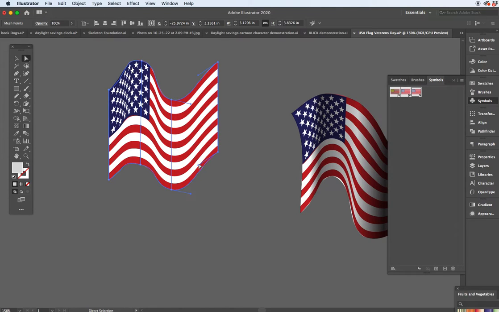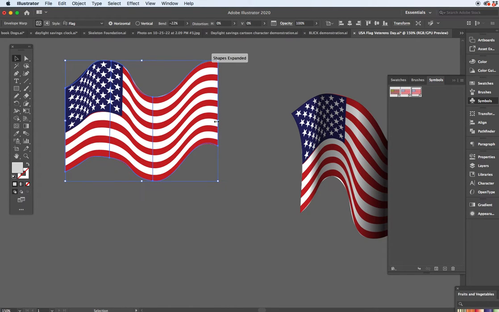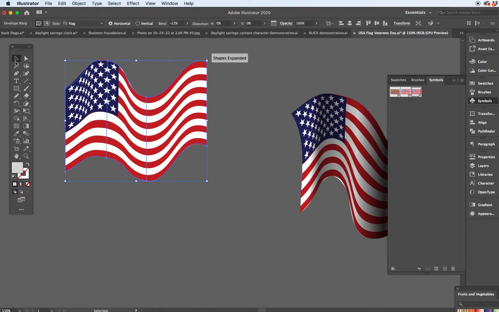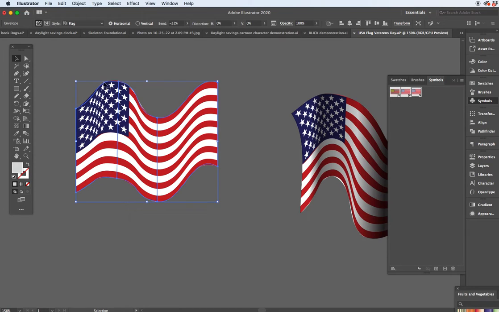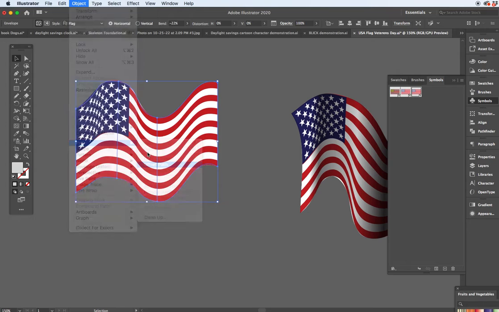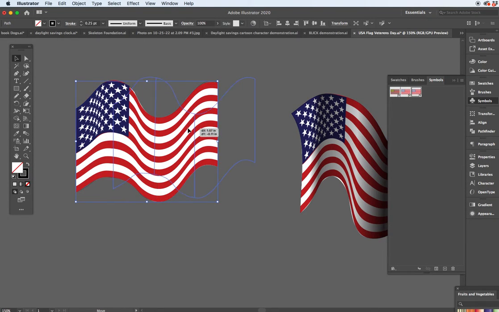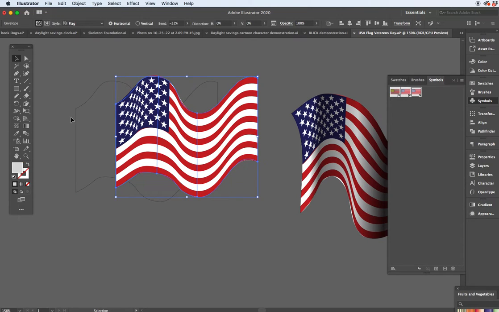So it gives you a little bit of a curl I can actually add to it. So kind of over-exaggerated if I grab all of them with this, and I can stretch it out and distort it. Make it like that. So that becomes the shape. And just to show you, this is creating a shape with an offset path.